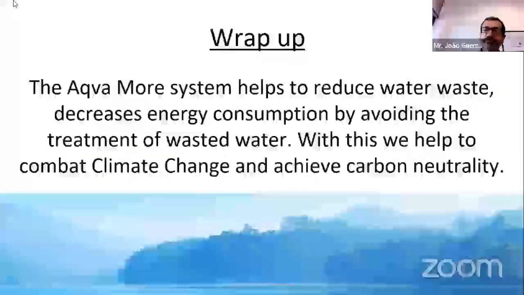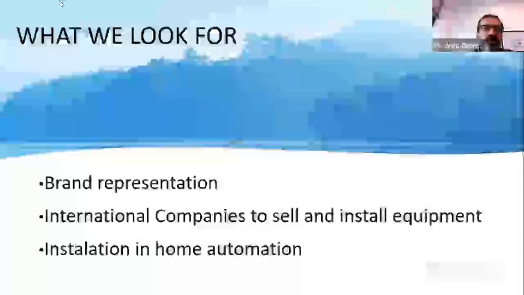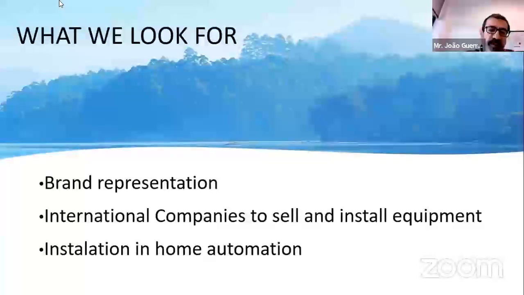Most important of Aquamore is that the system helps to reduce water waste and decreases energy consumption by avoiding the treatment of wasted water. With this, we help to combat climate change and achieve carbon neutrality. We look for brand representation, international companies to sell and install equipment, and installation in home automation.